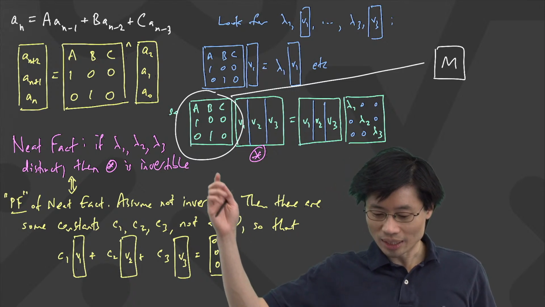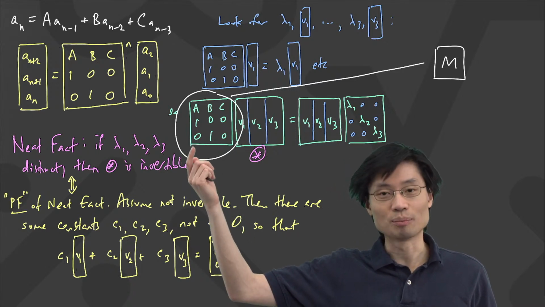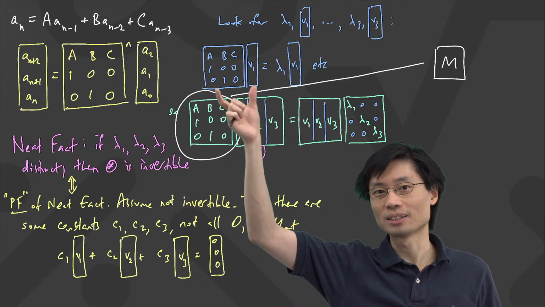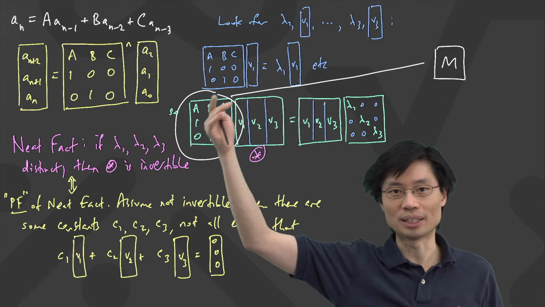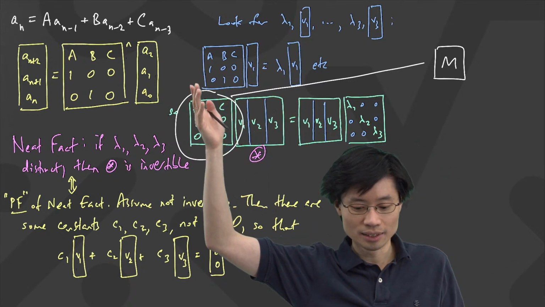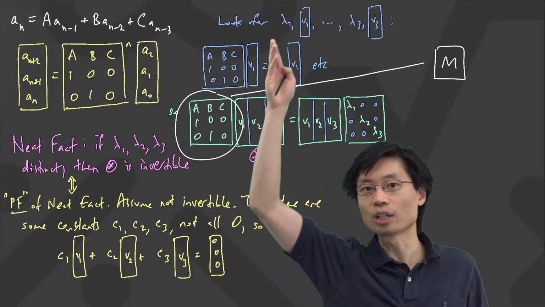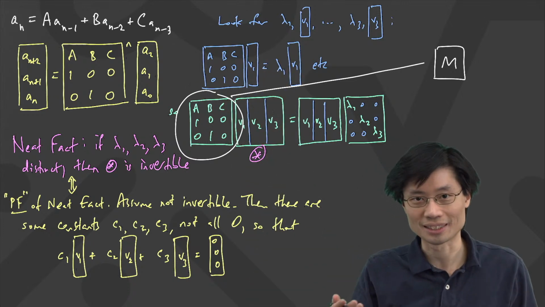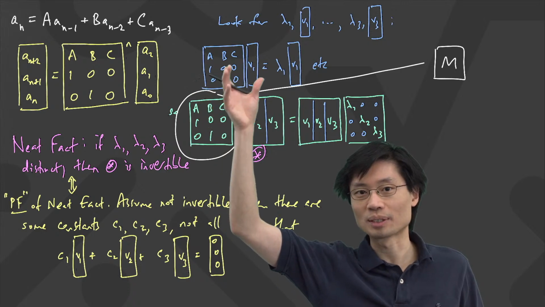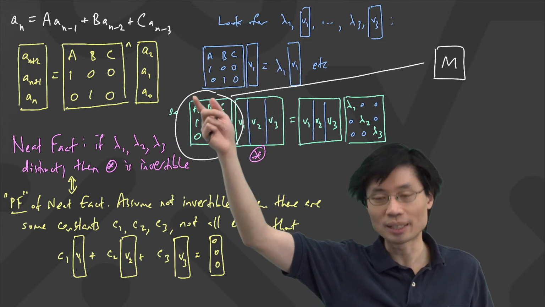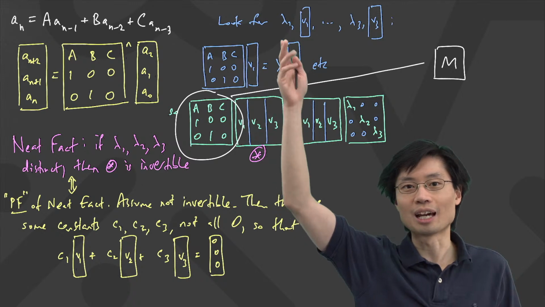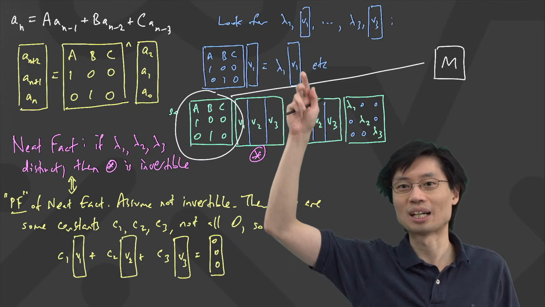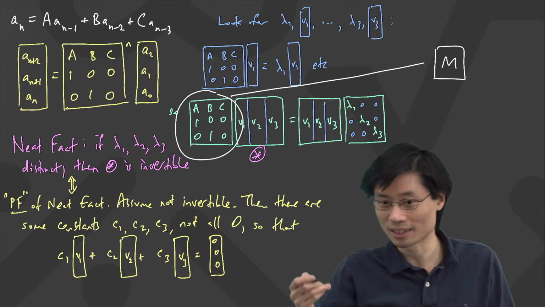Okay, so now the only game in town becomes, what lambdas can I use? How do you get this lambda equation to work? How can you find lambdas so that you have not all 0 V's that make this work? Well, we saw that last time. That was where you said that's the same as this matrix times the V equals lambdas on the diagonal times the same V. Are people with me on that? Because now we're just going to subtract that off, and we're going to get a determinant equation.